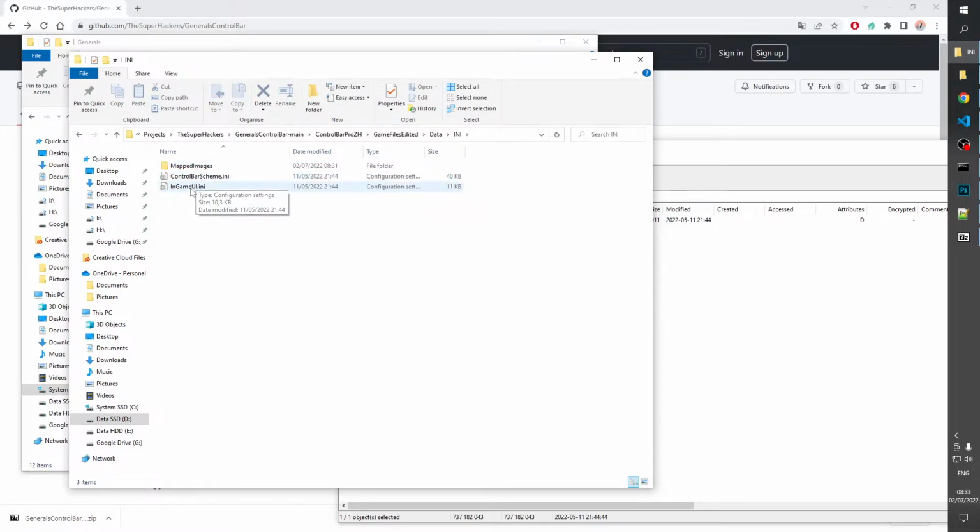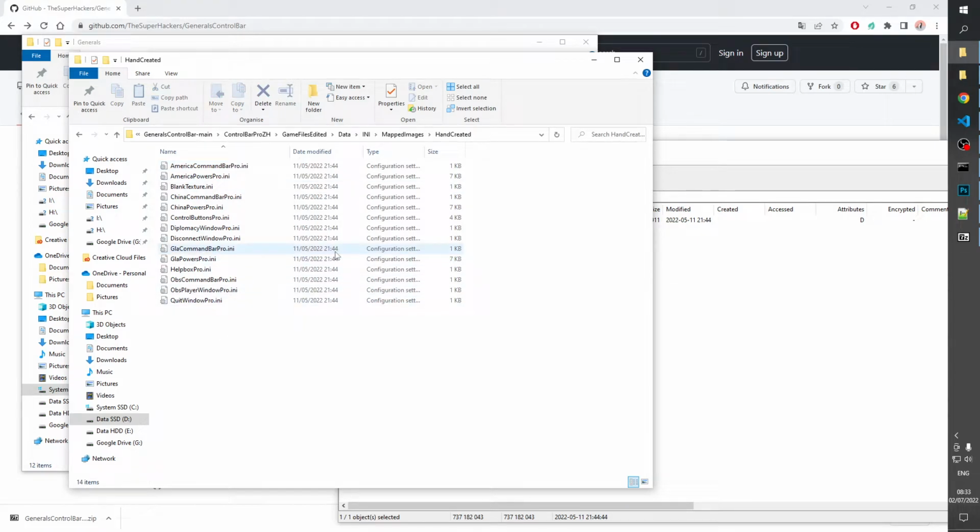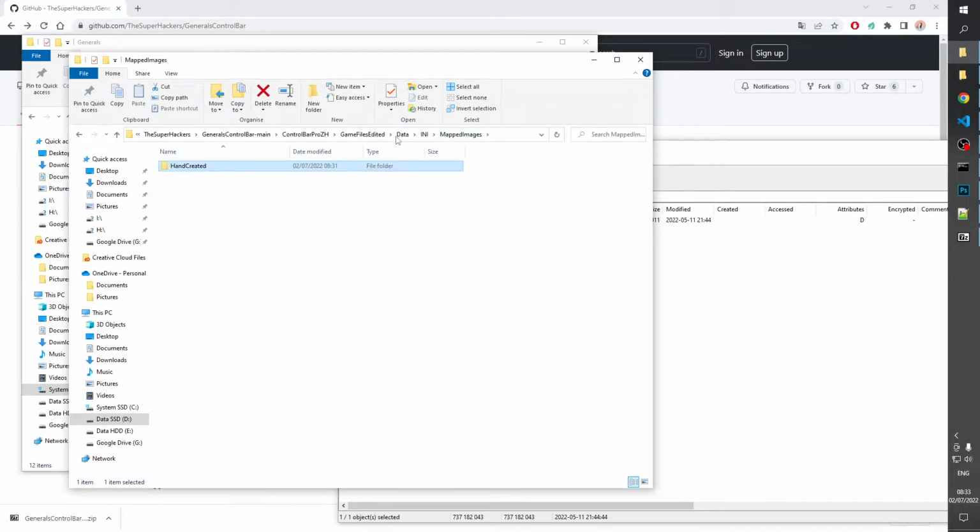Data.ini, very classic. Some ini file modifications. Ini files are script files that are read by the game, which contain, in this case, some texture coordinates. And here's some control bar definitions. Oh, actually, that's not true. Yeah, actually, this is the control bar scheme. Yeah, some control bar definitions. We can have a look at this later.